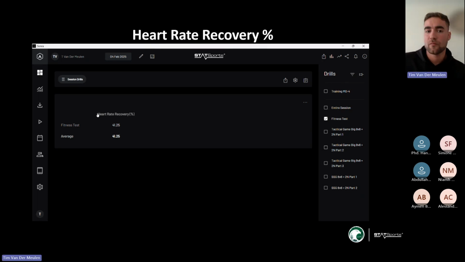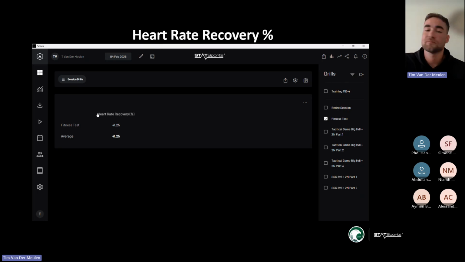And what you can do with this information, because this was just one test, but imagine if you run this test twice every 3 months, for example, you're able to analyze between those different percentages and gain knowledge and information about his fitness status in order to see whether he improved his fitness or not.